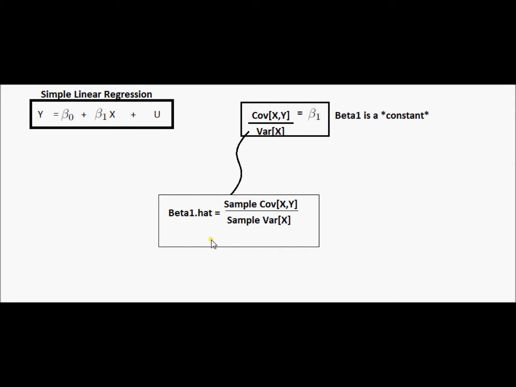But the key idea is that there is variability from sample to sample. And that sampling variability means that beta one hat is a random variable. It's because it's a function of which sample we take, a function of the random sample.